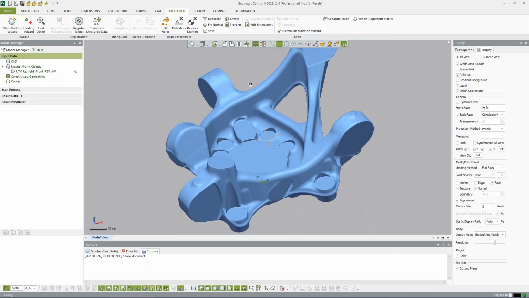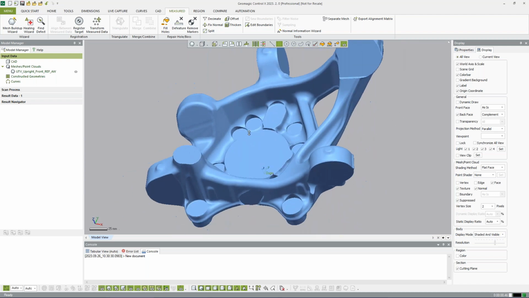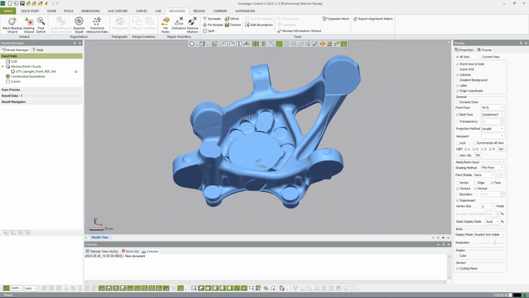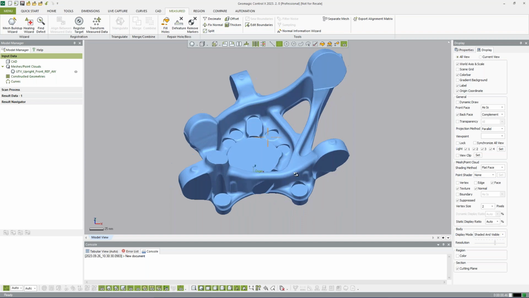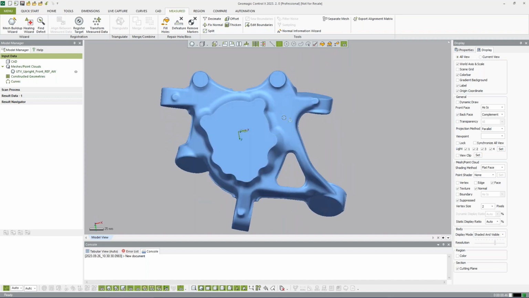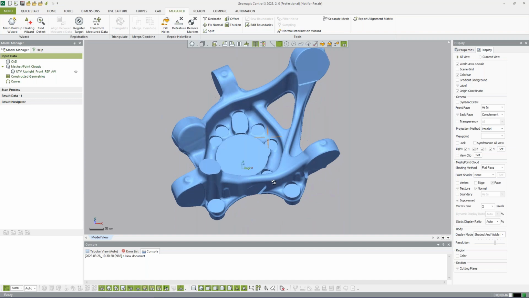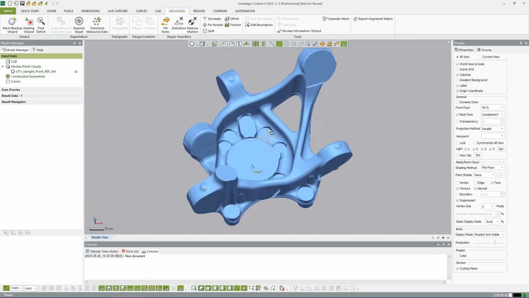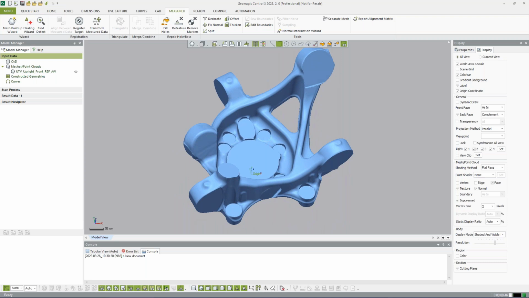We had some little holes, so I just filled them in to make it look nice. Again, those would just be areas that might show either red or just no data in gray or something like that on a color map when we're checking this part. So I like to take care of those little odds and ends when I'm in here. But other than that, you want to use a scanner that has obviously great scan coverage on your part, that can see the things you need anyway, because we're using this again as a golden part.